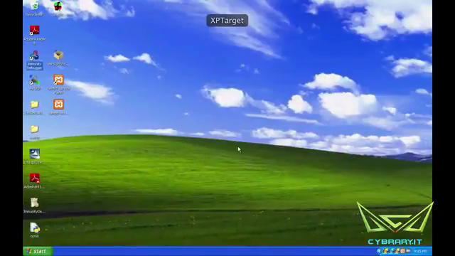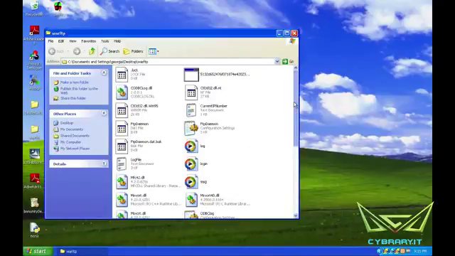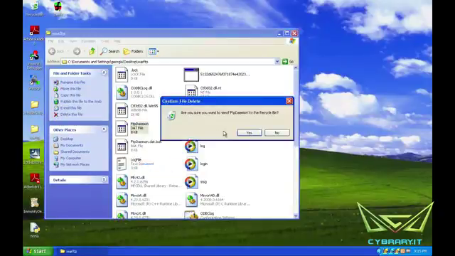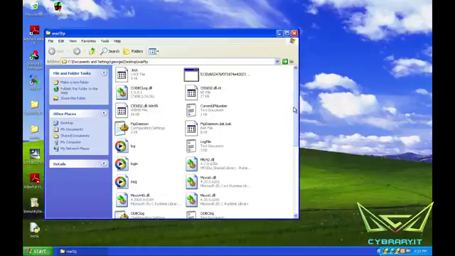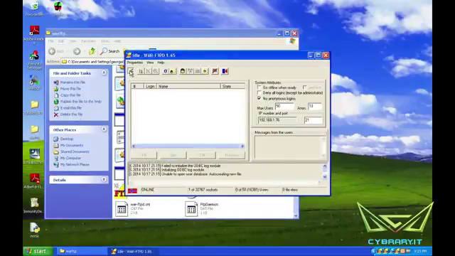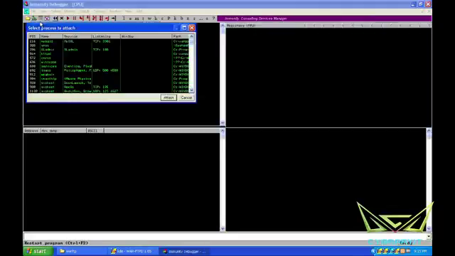Hop over to XP and start up warftp. I need to delete my ftpdaemon.dat. Start up warftp. Start. Community debugger.